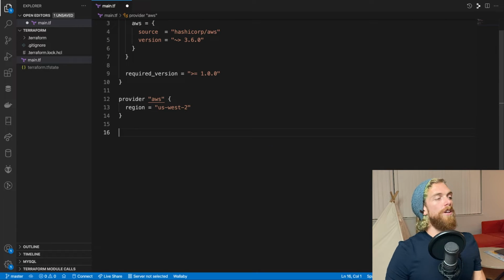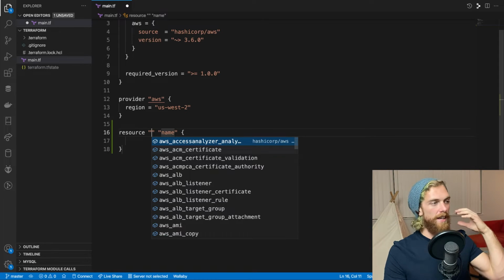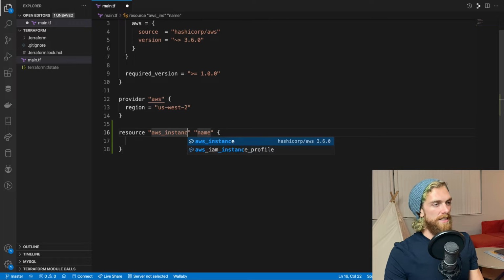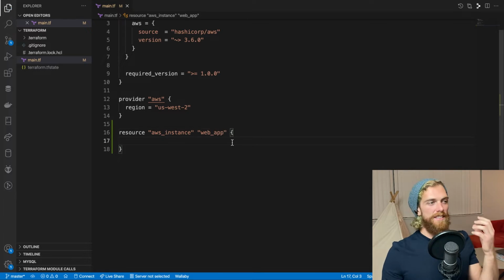So the first block we're going to look at is the resource block, because these are the things that we actually create. So this could be a virtual machine, an EC2 instance, it could be a security group, it could be an S3 bucket. The resources are the things that we want to define here. So the first thing we're going to use is the aws_instance, which is an EC2 instance. And when we define a resource block, we specify which resource we're creating. So from the AWS plugin, we're going to create an EC2 instance, and then we just define a local name. So this is going to be for my web app, so I'm just going to call this web app. And technically now I have defined that I want an EC2 instance created.